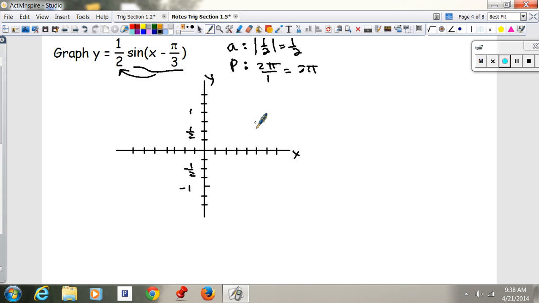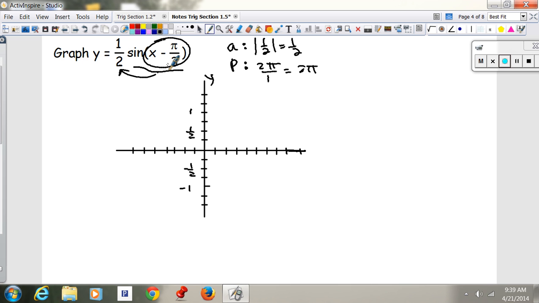So that means, okay, I'm not going to write those in yet, but we do know that normally it would be a 2 pi period. Let me extend this out a little bit. Now the reason I don't want to write them in yet is simply because I see this right here, and I know that's going to do something to my graph. It's actually going to shift it. So we've got to see which way it's shifting it, because it's got a minus pi over 3.